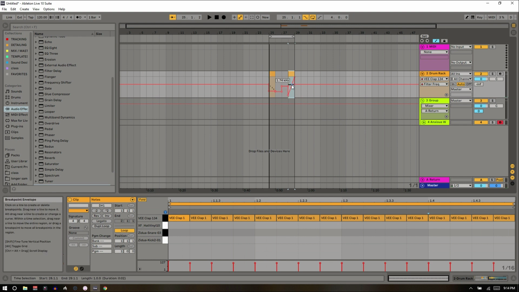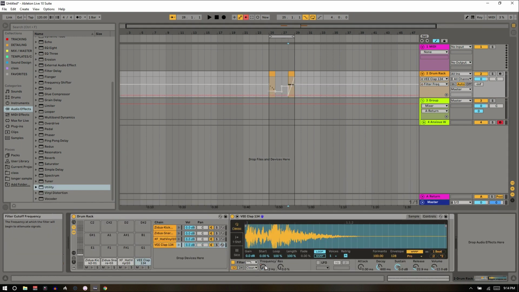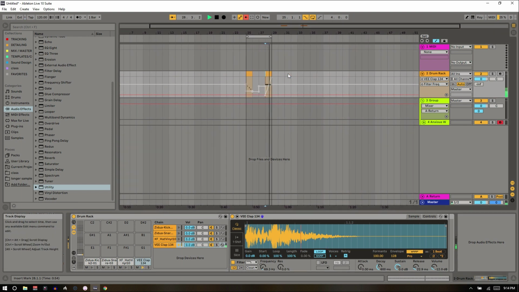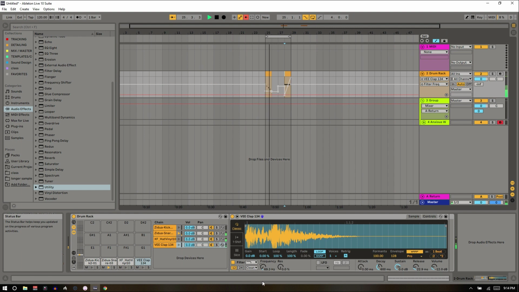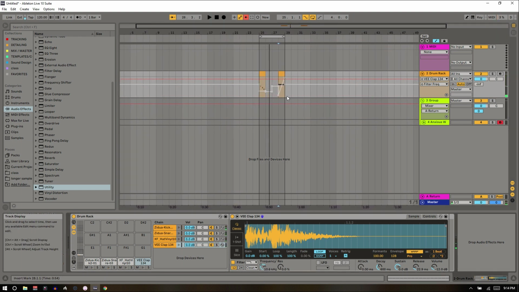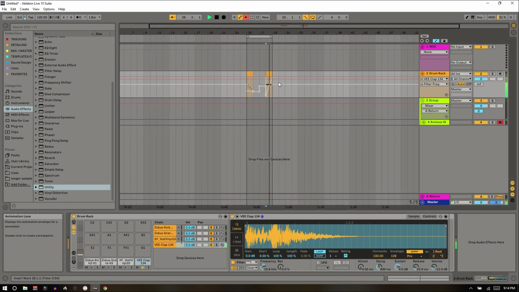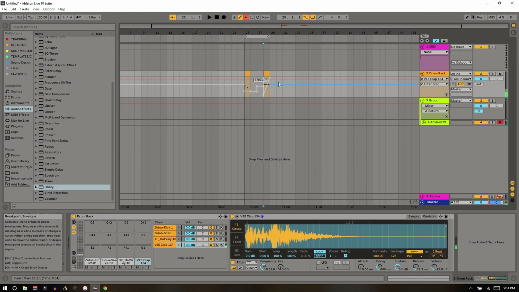However, if you go ahead and change this manually, notice that all these lines are grayed out, and now it's not automating anymore, it's just staying at whatever I told it to be at. So if you export something, you're like, man, why isn't it doing all these cool automations I programmed?